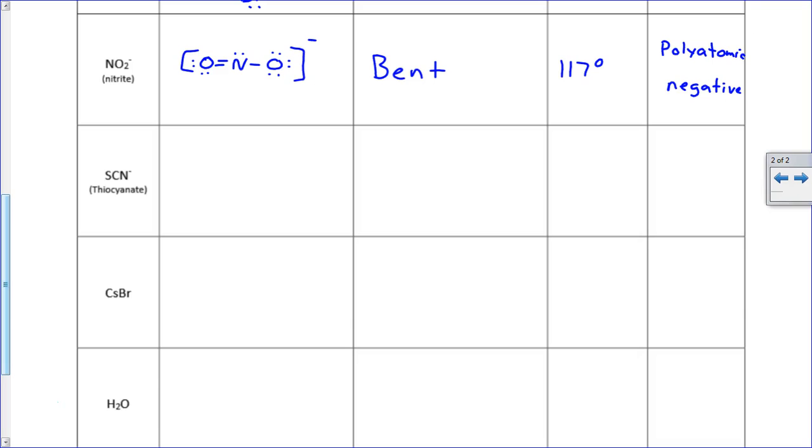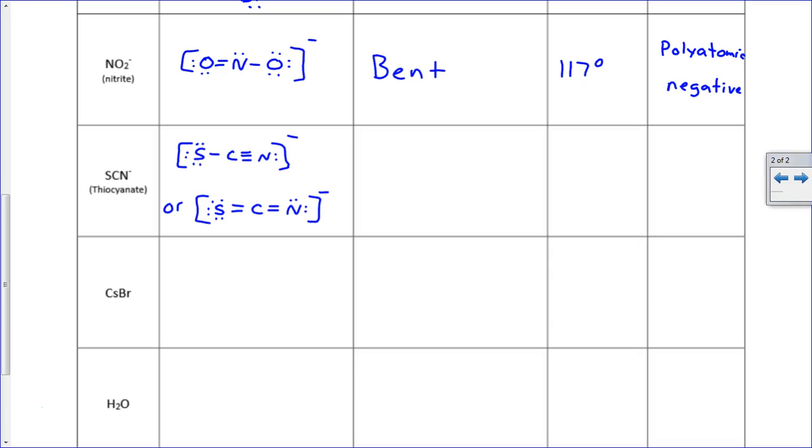Thiocyanate. This one here, there are a couple of ways that this could look. One of them, you could have it drawn with an S, single bond to a C, triple bond to an N. All right, and then we would have electrons in these places, have a minus charge. The other way that's acceptable is that you could have S double bonded to C, which is double bonded to the N. All right, and then this would have something like this.